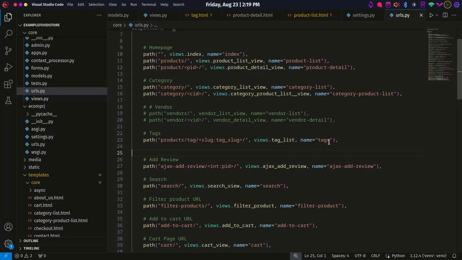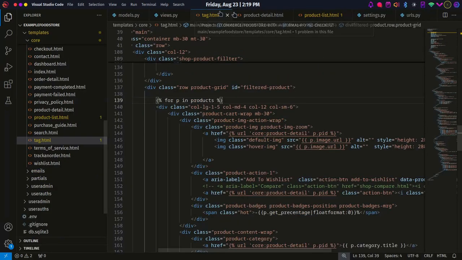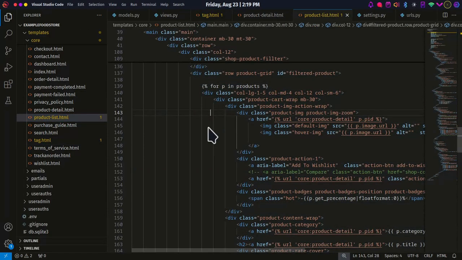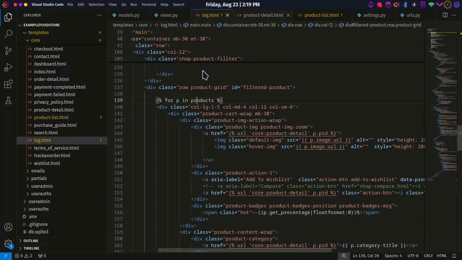Now once that has been done, create a tag.html where you get all the products, because I have a similar implementation. In this case, it was my product list. Just copy all this code and paste it to tag.html. If you don't want to use that approach and you're just watching this to test how to use tags, just loop through one product the way you are looping it.